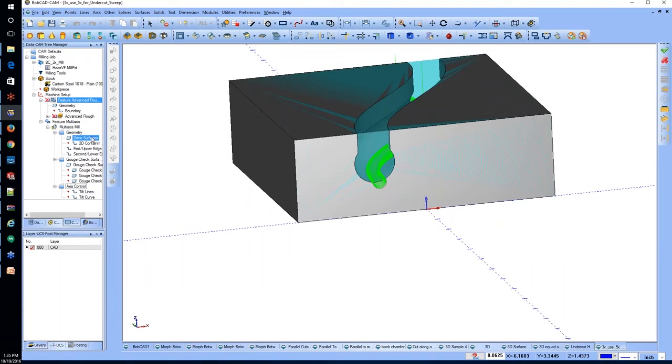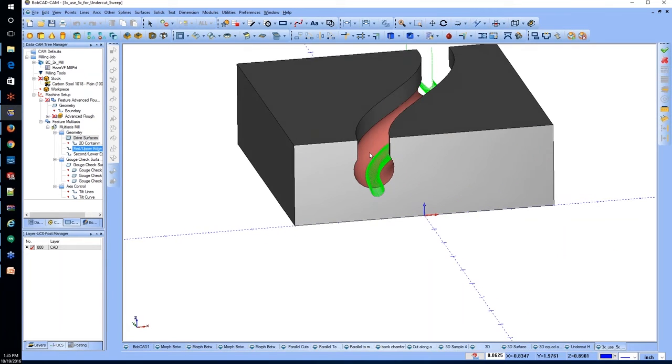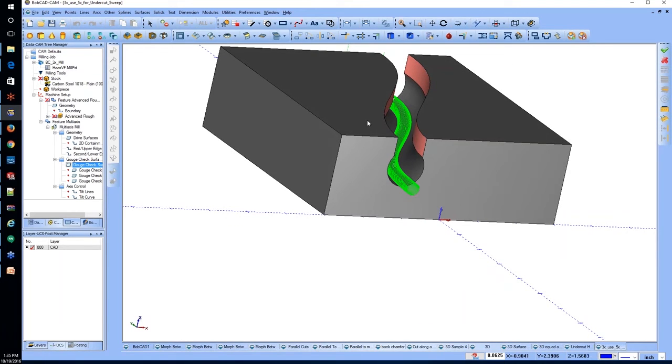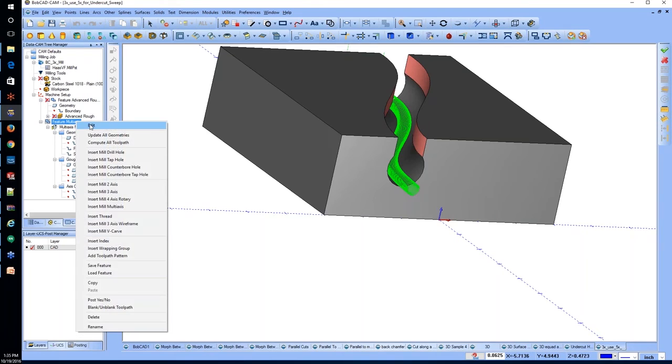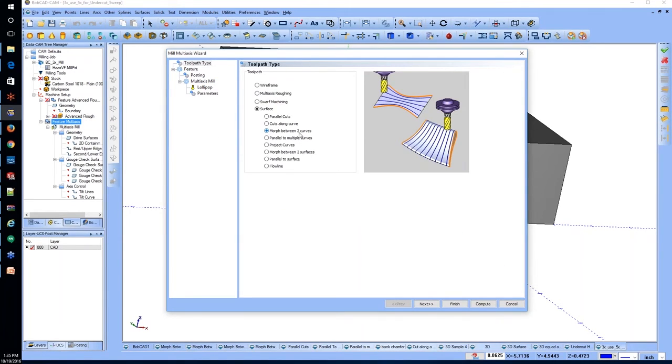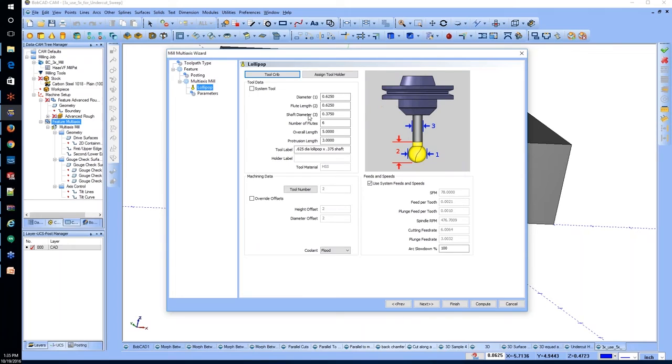So to go in and do it, the drive surface, if I blank out the stock so you guys can see it a little better, if I click on drive surface, the drive surface is obviously this surface here where the actual undercut occurs. Now to set up the undercut, the first edge is the top, second edge right here. So this is an actual morph between two curves. Now the gouge check surfaces are the two surfaces here, so the tool doesn't collide with them, okay? So if we go into the actual settings on the piece, this is actually a morph between two curves. It is using a lollipop cutter, okay? So the nice part is you have the different abilities and options to turn on those particular settings. Use those tools as well.